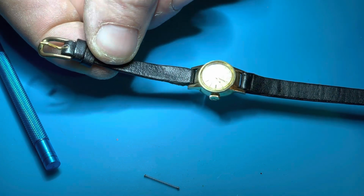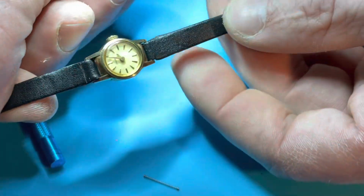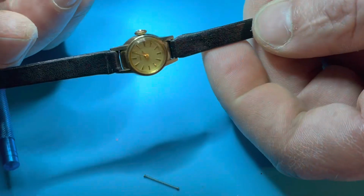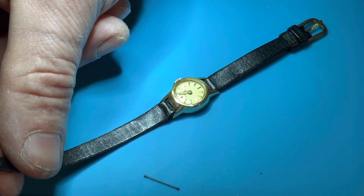There it is, finally done. Looks nice again, doesn't it? Very pleased with the results.